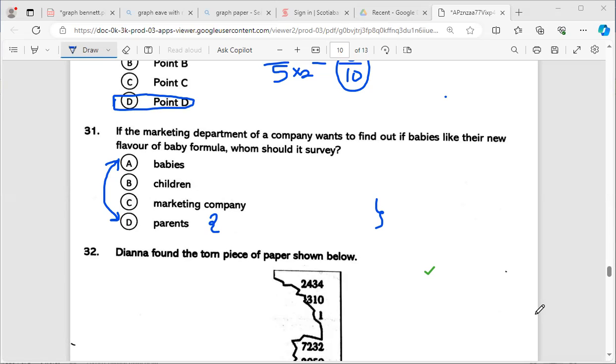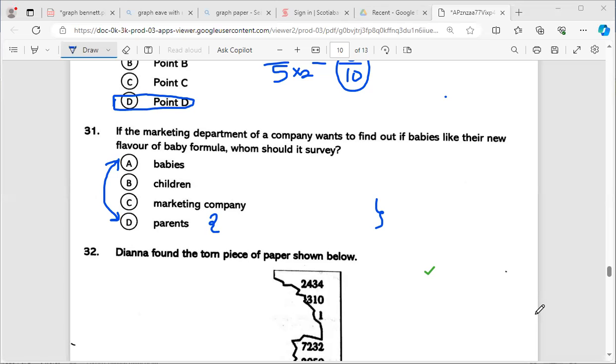Guys, next class we're going to continue with this, question 31. Everybody go and build your argument. I'm going to send it to the group so everybody can look at 31, build your argument and come back. As I said, guys, initially I picked babies because I was saying they could just observe the babies. But when I threw it out to other teachers, they were saying, Mr. Benny, it would need the parents' approval to give the baby in the first place. So I said, yeah, that is true. But guys, if I can prove a different point and say, okay, it's not the parents, I am willing to go back to babies.